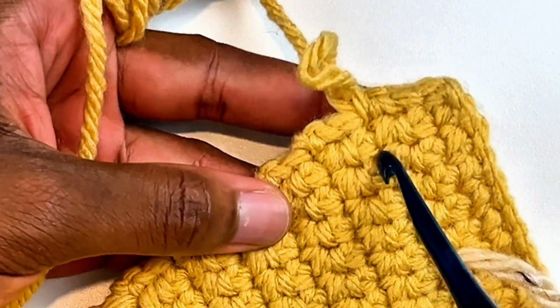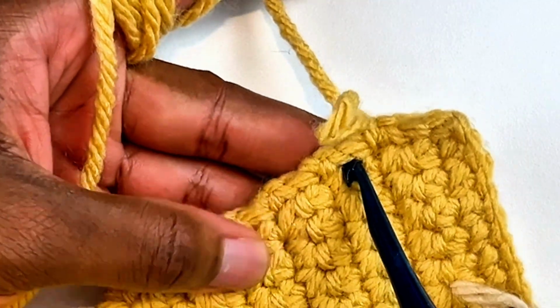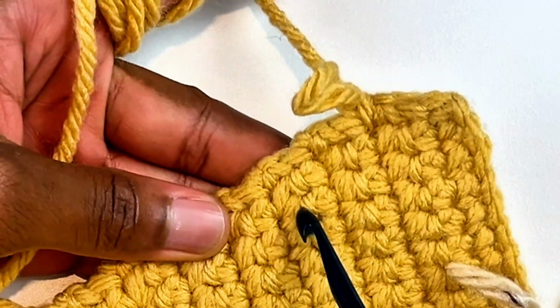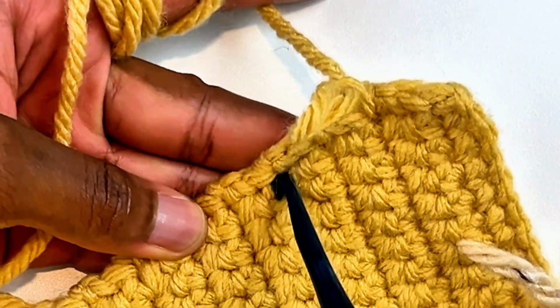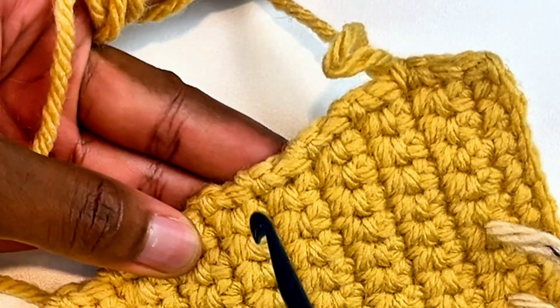So here is the end, I went in here. The next one will be this middle here, so I'm going to go in here. The next one will be this end here, so I'll go in here. The next one will be this middle here, so I'll go in here. The next one will be this end here, so I'll go in here. Next one, this middle, I'll go in here. Next one, this end, I'll go in here.